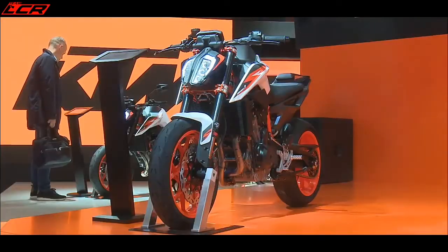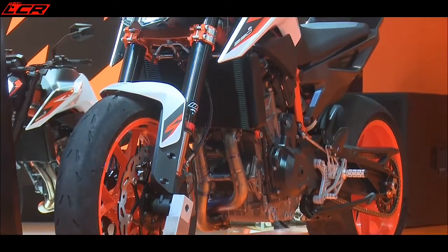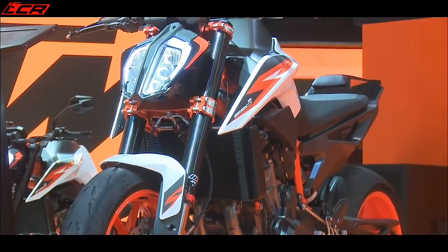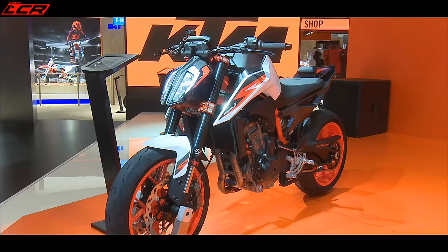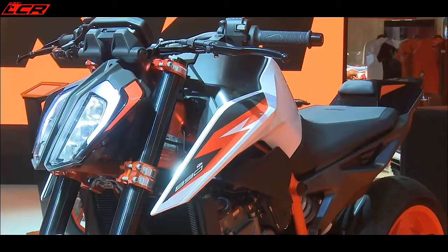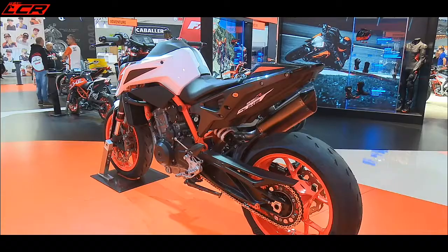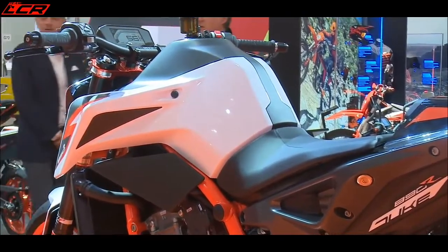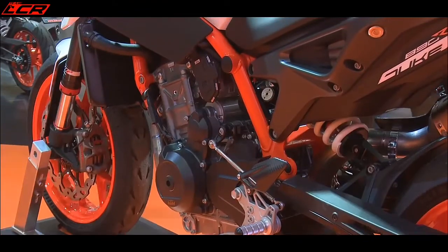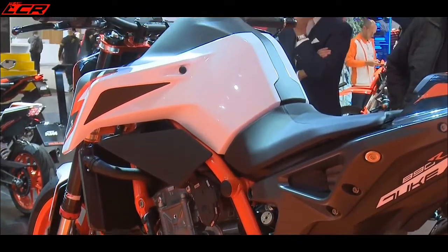Next up, sticking with KTM, we have the new Duke 890R. This thing could be amazing. The old 790 Duke was a fantastic bike, very, very precise, a really lovely ride on the road, but it was let down a little bit by poor suspension and cheap brakes. Power has increased. Off 106 brake horsepower peak, we're now up to 119 brake horsepower with this engine because of the capacity increase, and also 99 newton meters of torque at 7,750 revs.